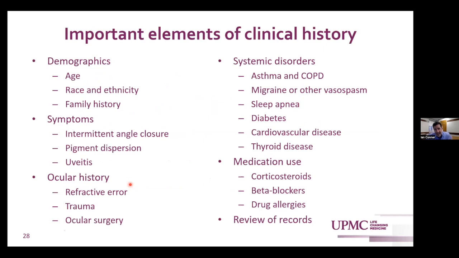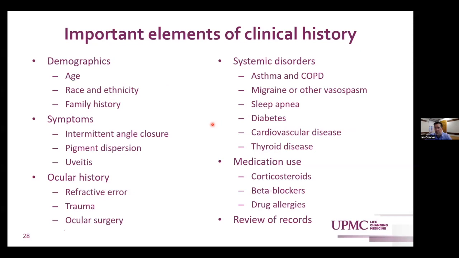Chapter 3 is a quickie. Clinical history, we've talked about a lot of these things already: age, ethnicity, family history, what kind of symptoms they may have. Intermittent angle closure, we talked about, has some symptoms of pain at times, visual disturbances like rainbow halos around light. Pigment dispersion, these patients will often notice some blurring of their vision after they exercise or during exercise, and uveitis, sometimes photophobia, redness, irritation. If they've had any surgery before, any trauma in either eye, that's a standard question I ask. It takes seconds to get that history.